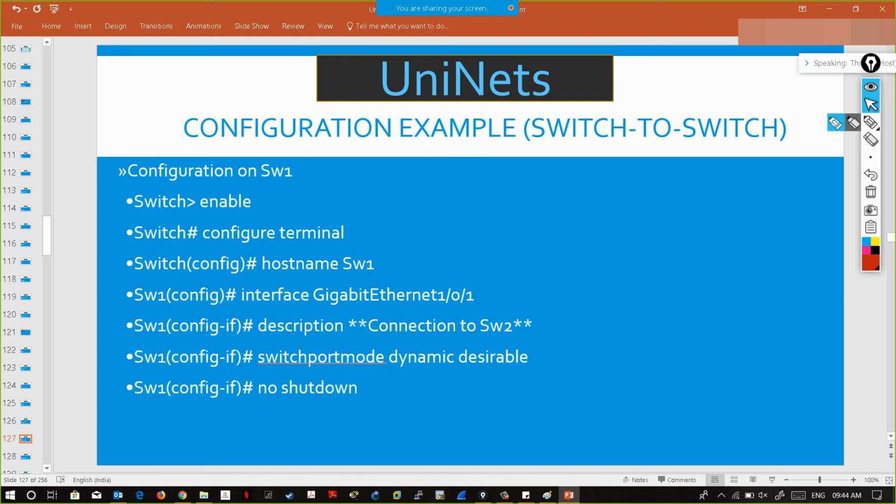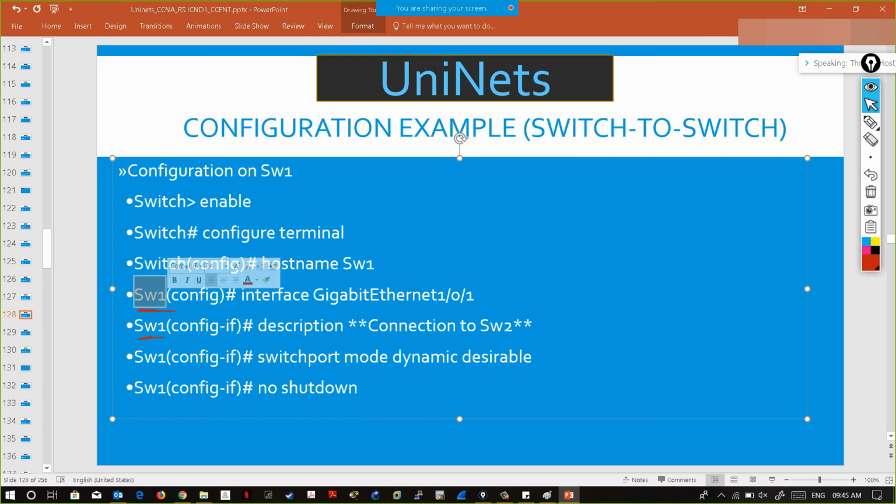And yeah, this is the configuration on switch 1. This is on switch 1, can you see it? This is a configuration on switch 1.